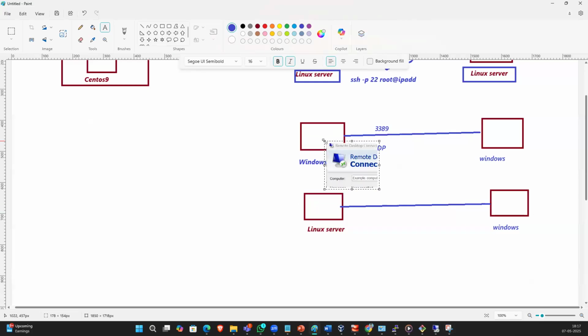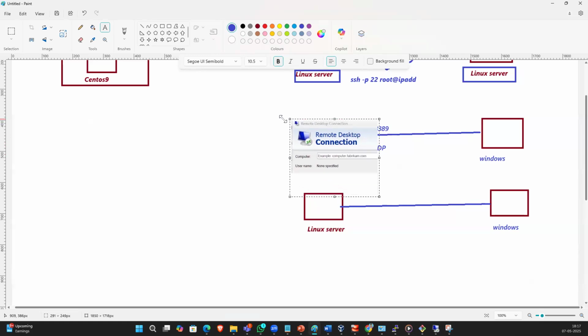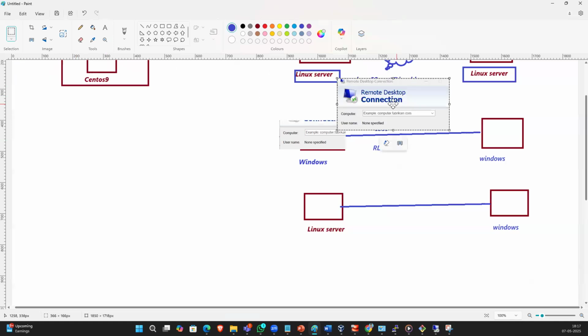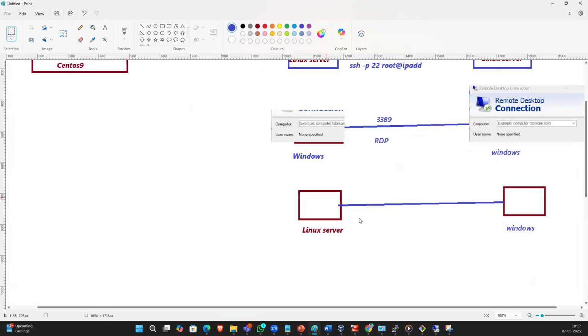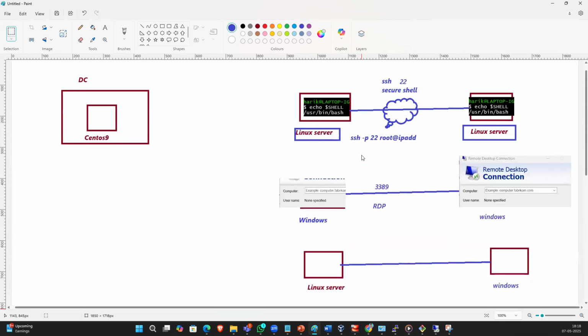So we can connect this way, and we can connect the remote desktop like this.